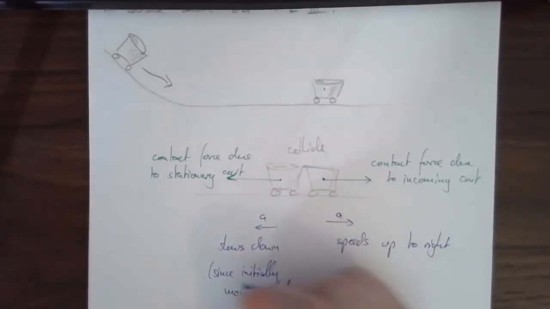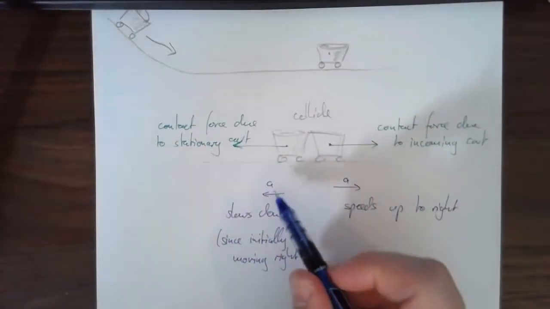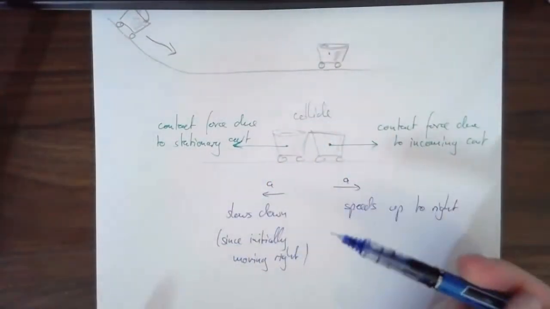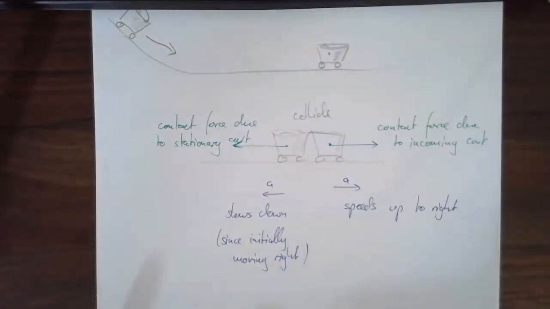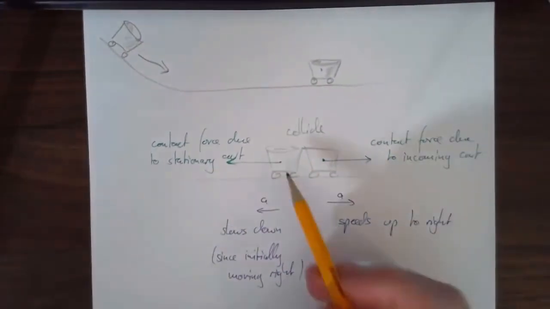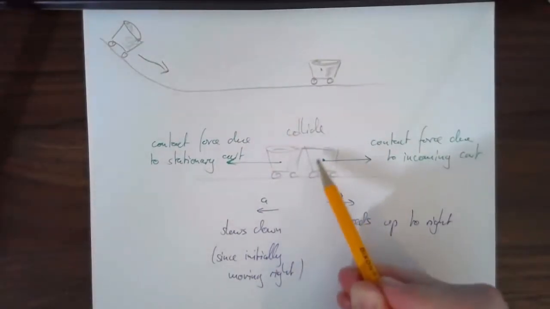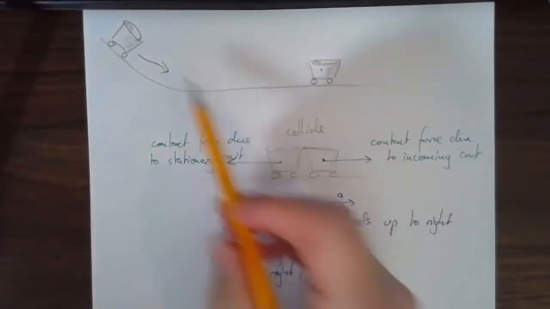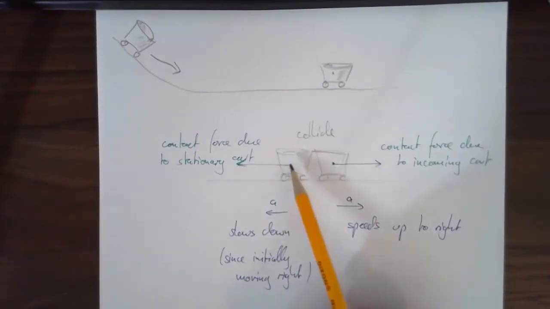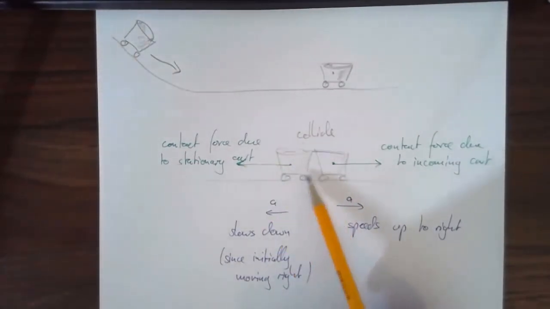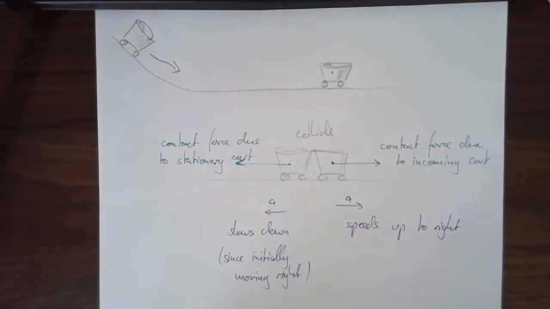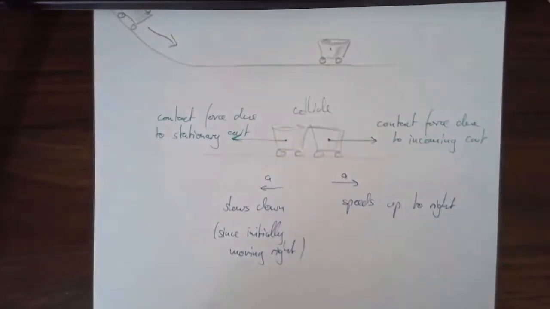So it had a velocity to the right, it added an acceleration to the left, there's a change in velocity to the left, so that means it's going to be slowing down. Of course, I hope that makes sense to you. This one would be slowing down, this one would be speeding up from 0 to something, this one from going fast to going a bit slower, or maybe it would even bounce back, depends on the details of the collision, and we'll study collisions a lot more down the line.